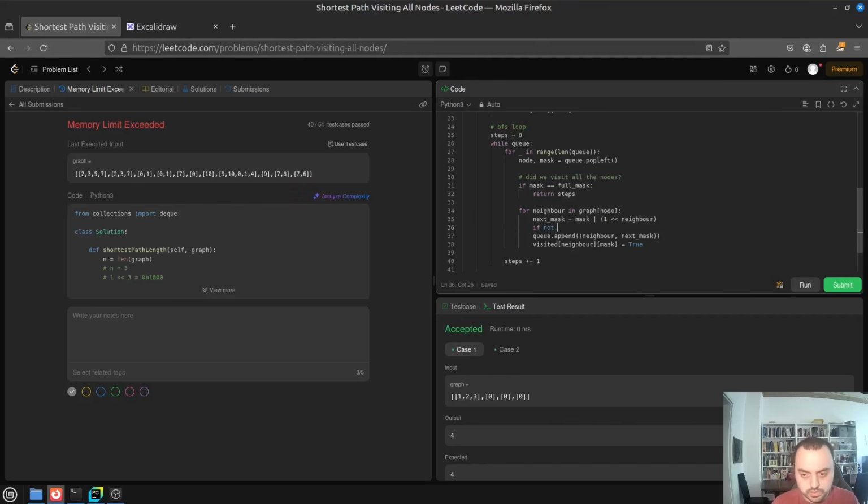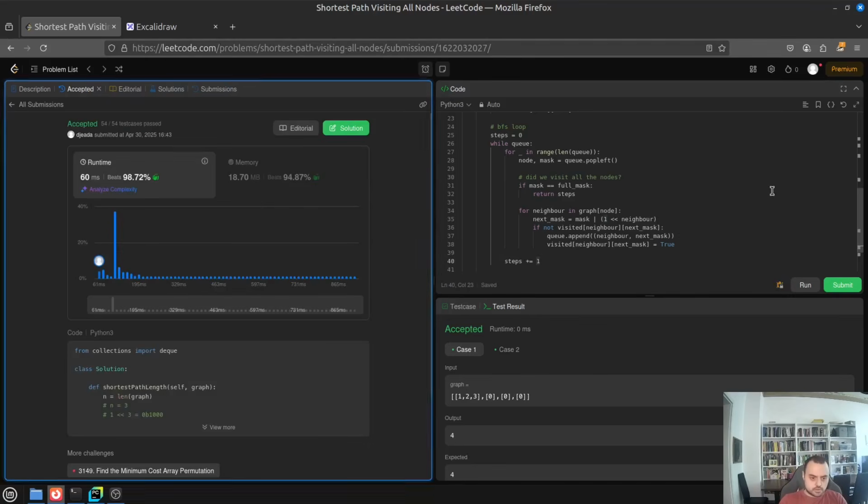So if not, and mask is called next mask. Let's not mix up, because then you will run into errors. But at this point, we should be very close to the solution.